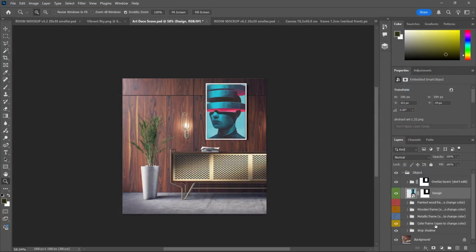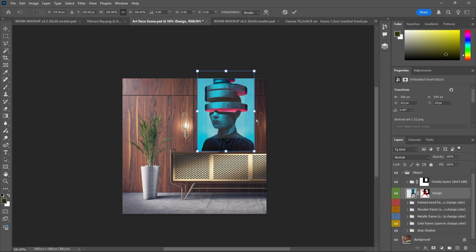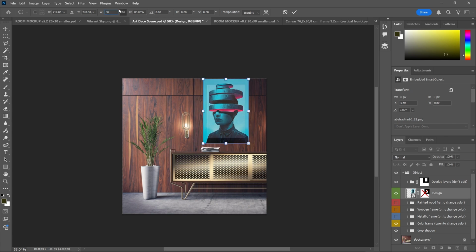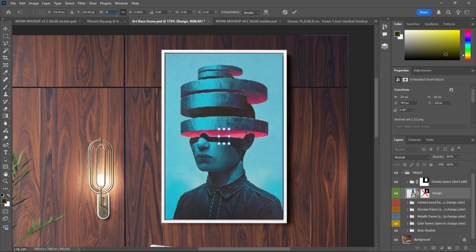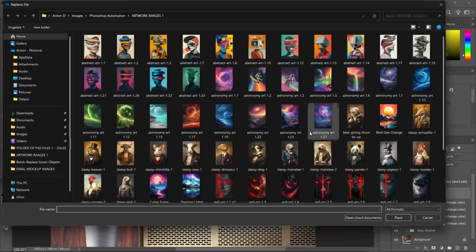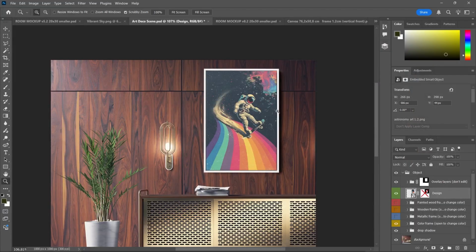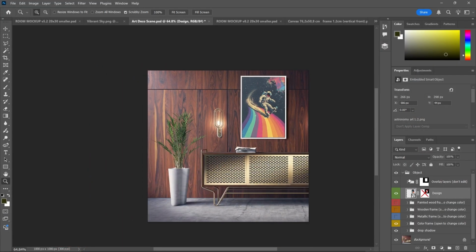So we'll just drop an image in to show you what I'm talking about. We'll disable this layer mask real fast. As you can see, it's a little too big for the scene, so we'll shrink it down. 60, 66, 67. Actually, that's perfect. We'll just say 67. So that should be good now. So now if I go replace content with one of these, success. So now we're getting close to what we need.